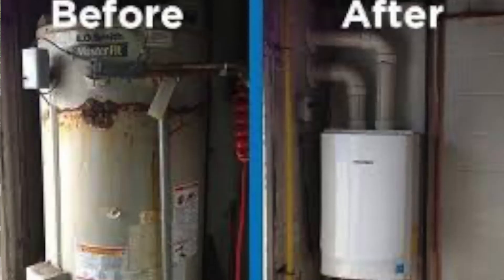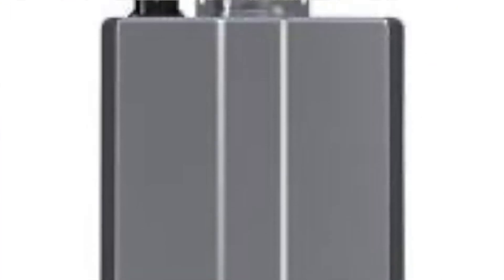Number four on this list is the traditional water heater tank. Water heater tanks heat your water, but the big bulky ones limit the amount of hot water you can have, they can spring a leak and cause major damage in your home, they are also not very energy efficient and they take up a lot of space. A lot of people are starting to go towards tankless water heaters, which are very energy efficient, take up small amounts of space, and give you unlimited hot water — which is great when you have five people in the house who need to take a shower and wash dishes.